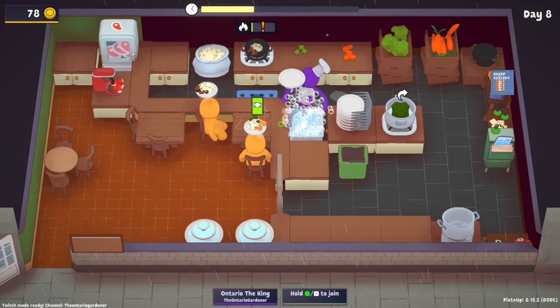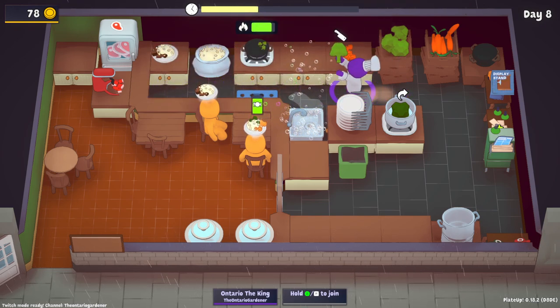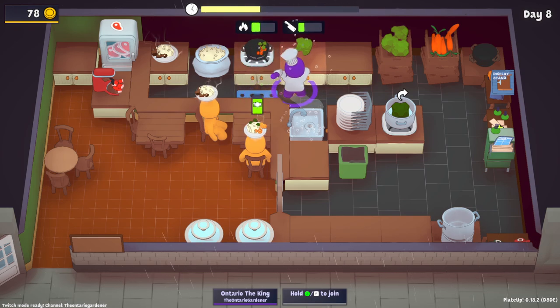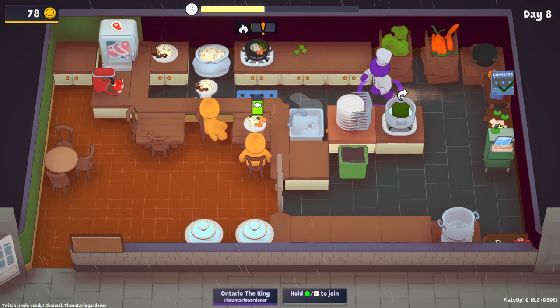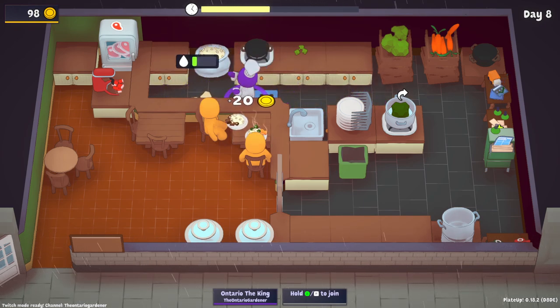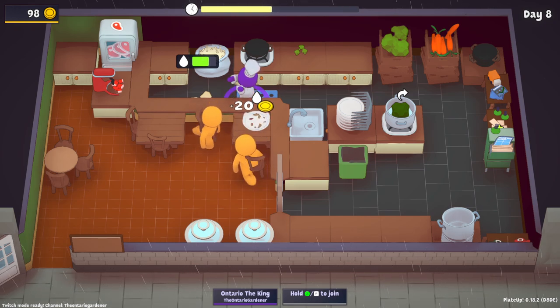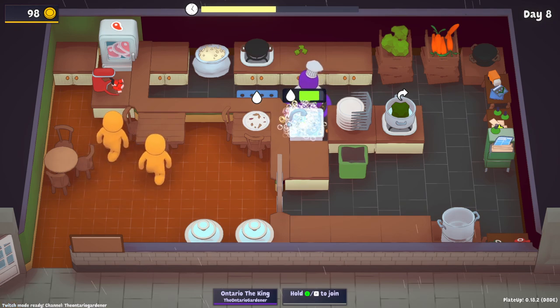We got a double coming up. A display stand might be good eventually, but not for us yet. I'm going to lock in the conveyor — I know it's early but I want to not have to mess with at least one ingredient, and we'll be able to upgrade it for the next day so we'll have a grabber.